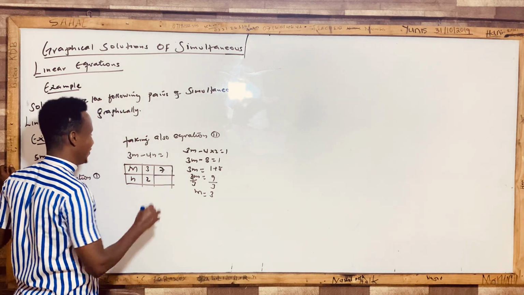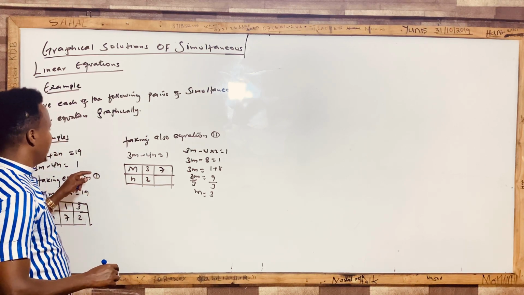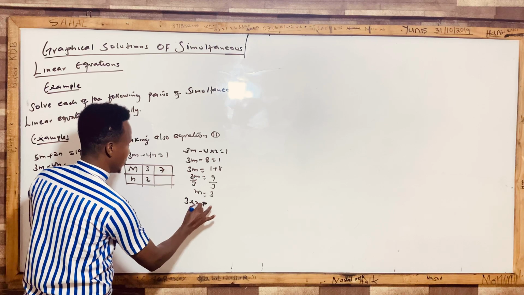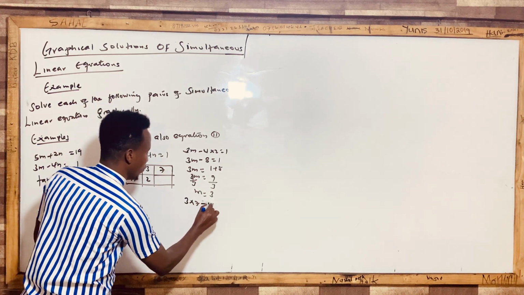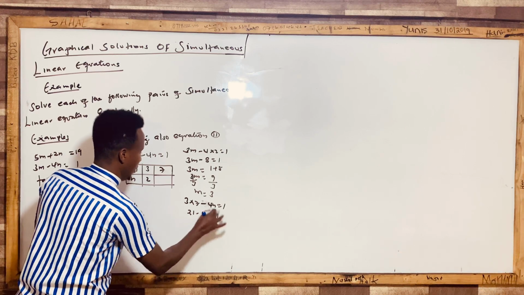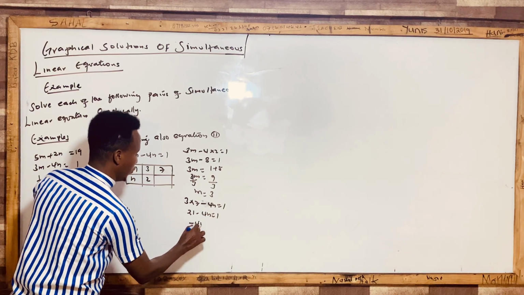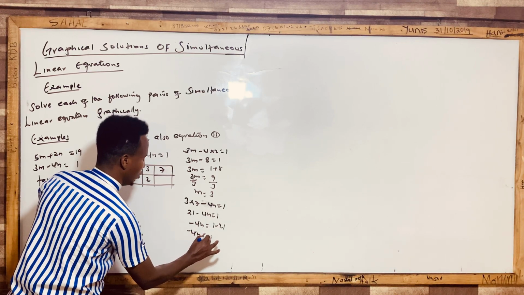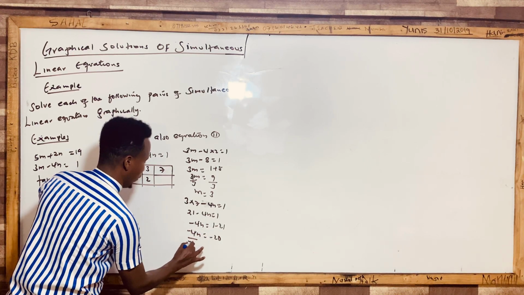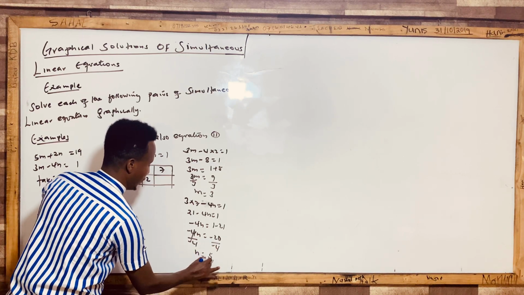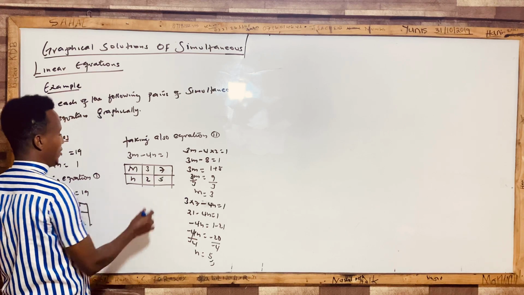Just understand, 7. So look here, it will be 3 times 7 minus 4n is equal to 1. 21 minus 4n is equal to 1. Take this one to the other side. Minus 4n is equal to 1 minus 21. Minus 4n is equal to negative 20. Over negative 4, over negative 4 cancel. So n is equal to 5. N is 5, you see.